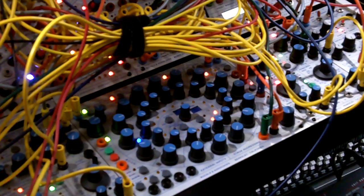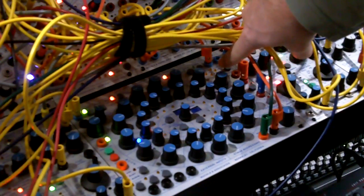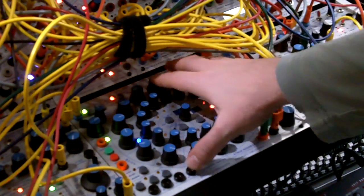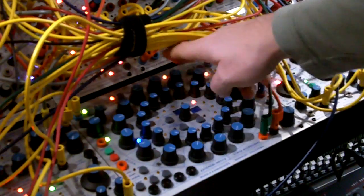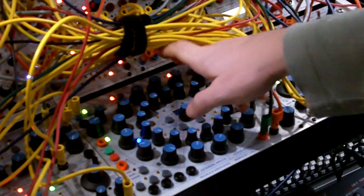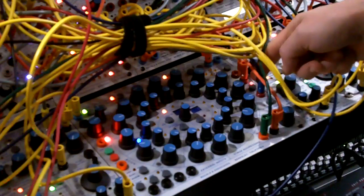I have a very complicated patch going on with the router, so I'm not going to go through how to connect everything, except to say: just take voltage one output and put all of your voltages into something. Just set these arbitrarily, the outer ones. Make sure you have this LED selected to voltage one, which is CV out one, so you're not trying to do something and it's set to CV two. Make sure you're correctly in voltage one.